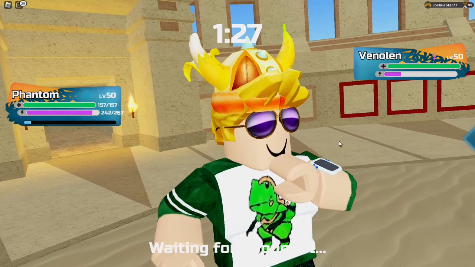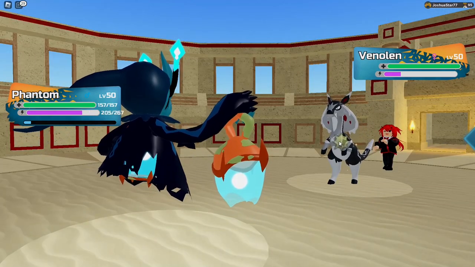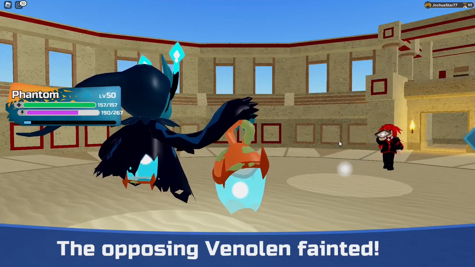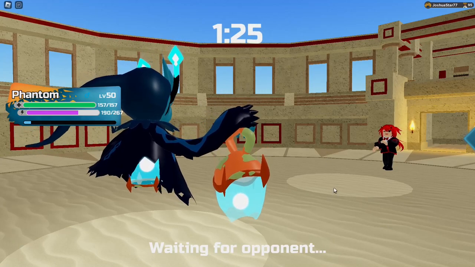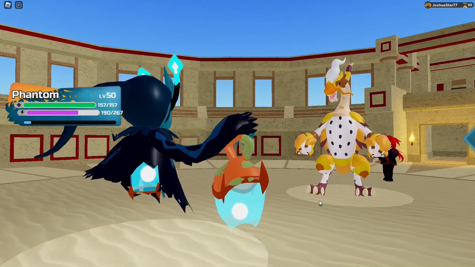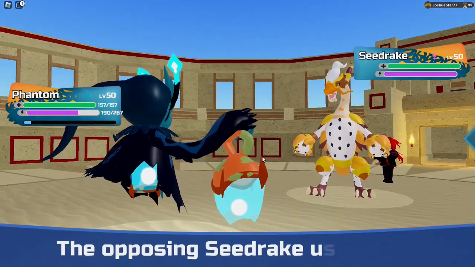Nova Blast. I don't think I've used Boonary yet. I'm waiting for that Colossatrops. Yeah, that's a ton of damage. Critical hit. Thank you. Ventolin's dead. I don't know what it would have done to me, but that is a huge turn for me. He goes into Seadrake, which dies to a Frost Beam, so I'm going to use that to my advantage.